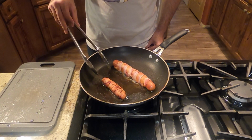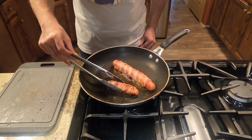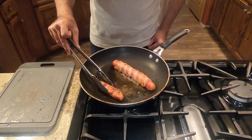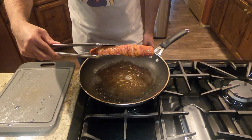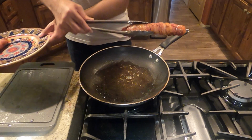Alright, I finished the turns on the little hot dog. You can see that it's got a nice golden brown going on this hot dog. Look at that. Gonna go ahead and take that one off while the big one cooks. And we'll soon have our finished product. And there you have it. Just a little bit longer and you have the Sonoran dog with the quarter-pound frank. Gonna be good eats right there.